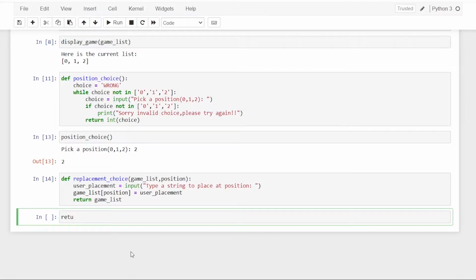So when we call replacement choice, game list, and here we're going to enter a position to be 1 instead of 2.